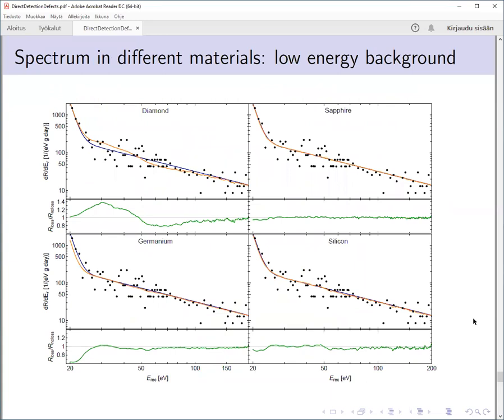behavior in diamond. In this plot, which is from a publication, we don't need to go through every detail, but I'll just say that the blue lines show the unmodulated spectrum. This is just a fit to some data. The data points are from prototype experiments. We don't need to worry about what the data means, but just to show, the blue line is the unmodulated spectrum that you see, and the orange line is what you should see if you take this effect into account. Now, these data points are from a measurement using sapphire, and indeed we see that for sapphire, the blue line and the orange line are more or less on top of each other.